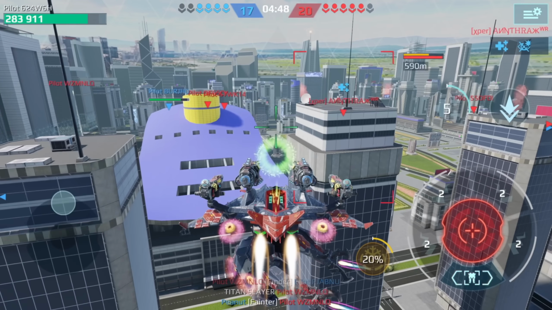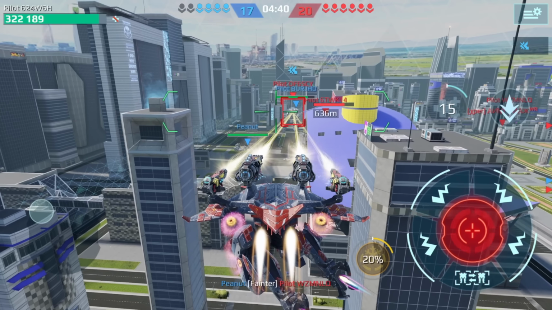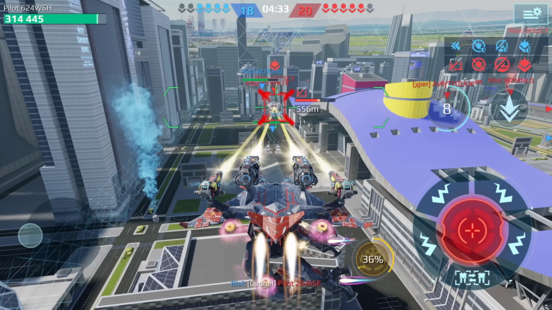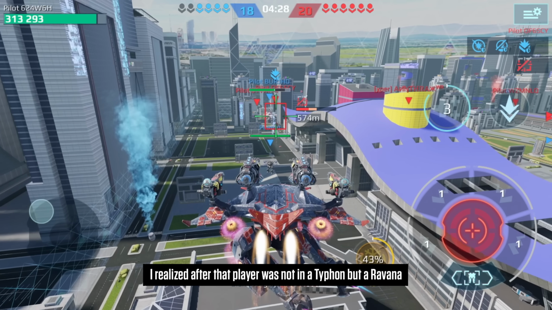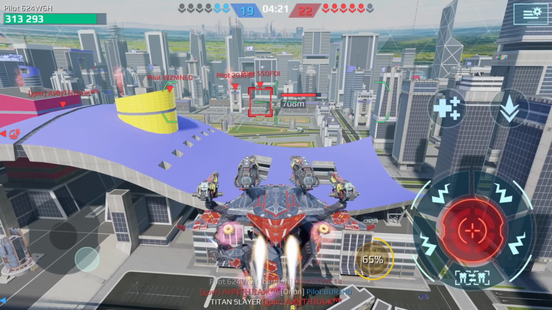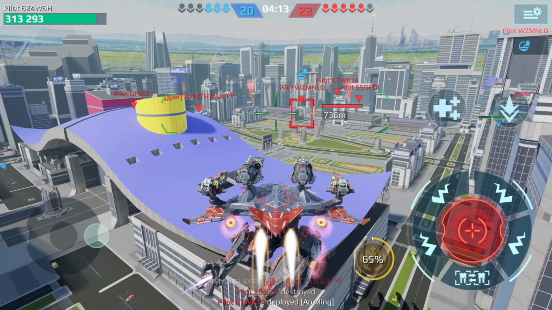Let's just do that. Now this guy's just going to be hiding there. I need to try to target this one here. What I can do is I can do this and then drop the orbital strike on that Typhon. Come on, reload, reload. Okay, we got a kill. That Chiranga is still there. We're losing, but not really by much.